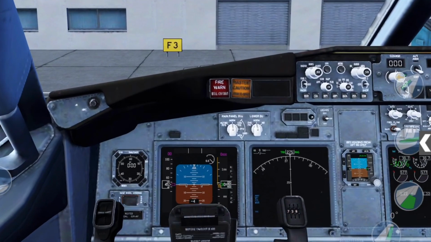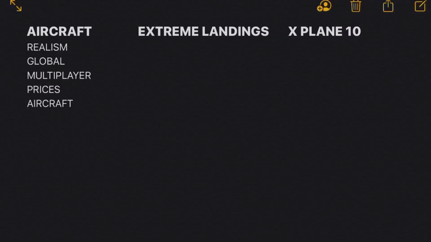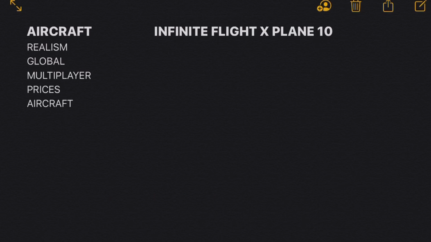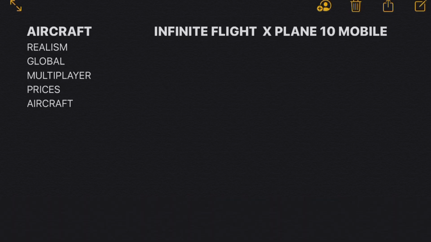So as you should expect from me, I have prepared a checklist. Let us go to the notes app, and here we are. Just ignore the aircraft in the top corner. Infinite Flight versus X-Plane 10, that is of course the mobile edition. We have a few parameters in which we're going to judge these simulators: realism, global, multiplayer, prices, and aircraft. Let's get started with the realism, shall we?